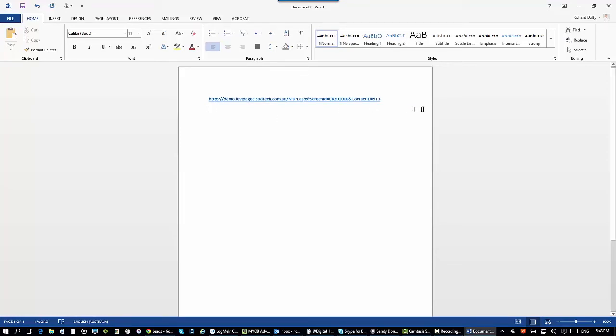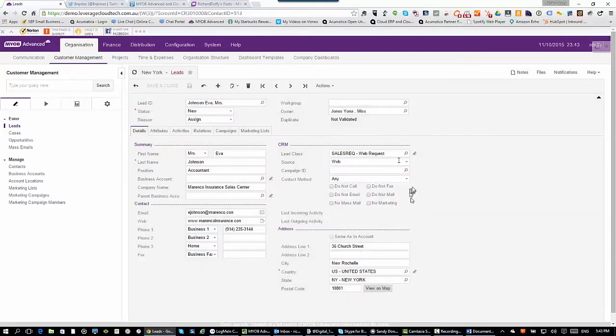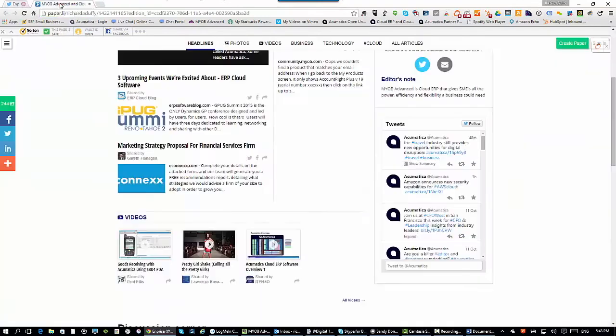Now, that's now a URL inside the document. So I'm going to be a little bit more detailed here than I was planning on, but I think it's a good idea just to show you what this web-based functionality is all about. I'm going to go back here to my MYOB Advanced system, all right, just to show you there's no smoke and mirrors here. I am going to go ahead and I am going to close that down. And I'm going to close this screen down as well. And I will close that screen down.